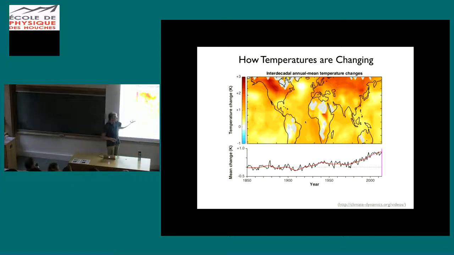You can say for the temperature distribution itself, when you ask questions about heat waves and the like, the zeroth order effect in heat waves, whether they get more frequent or not, the zeroth order effect is a shift in the mean. And then there's a slight changes in the variance, but it's a very small effect relative to the shift in the mean.